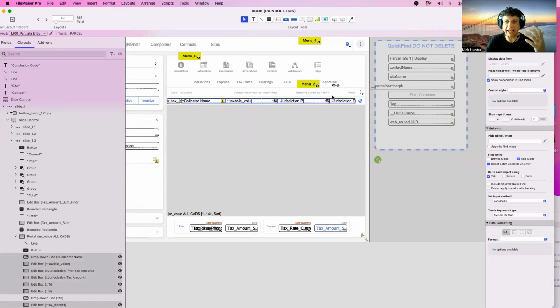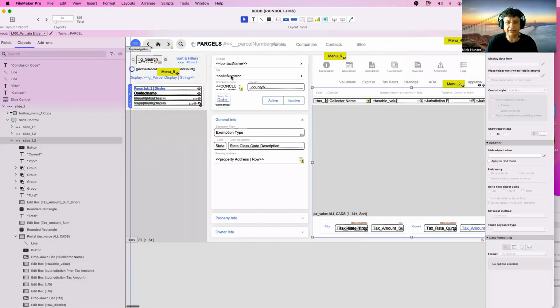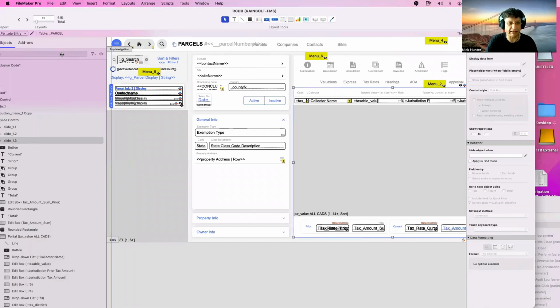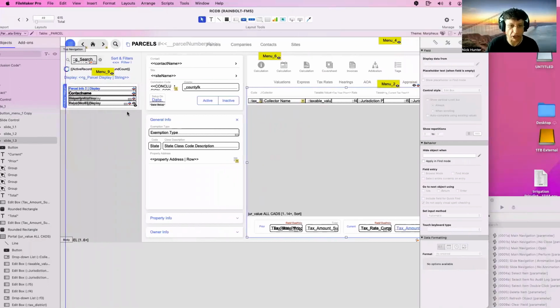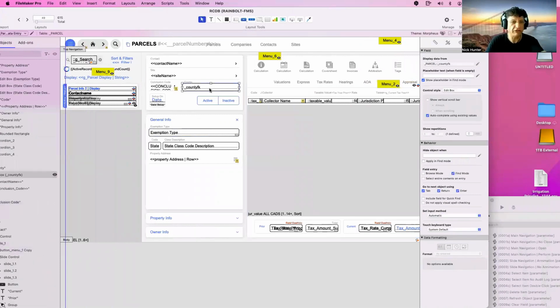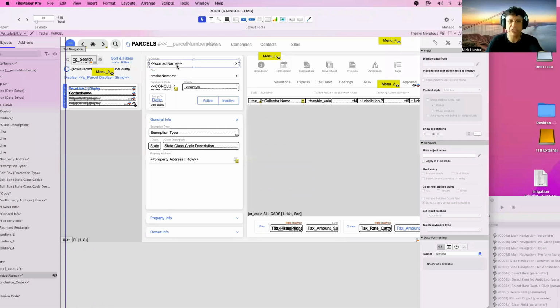So in that part, in that side of the layout, you want none selected. Even this one, no. This one, no. This one, no. None on that side of the layout. So that's easy.